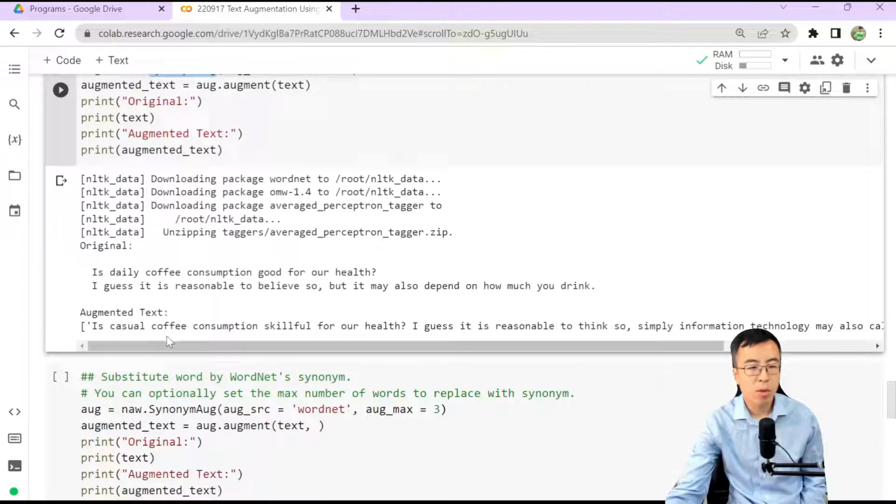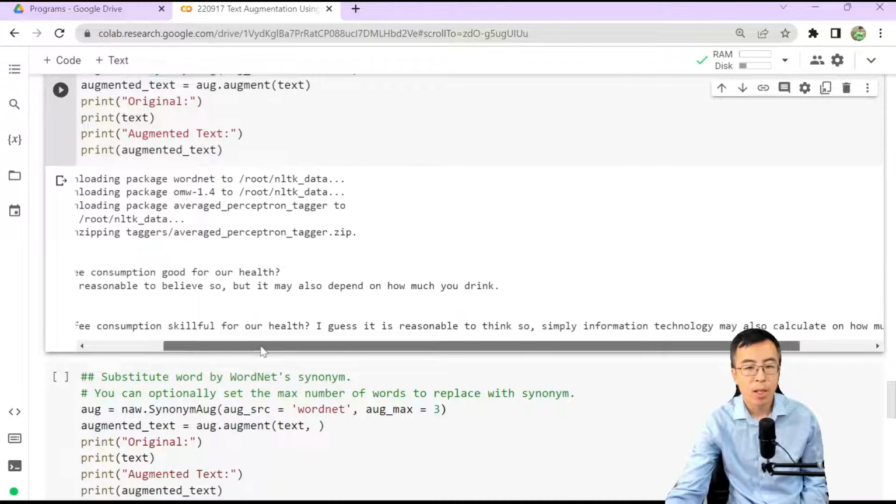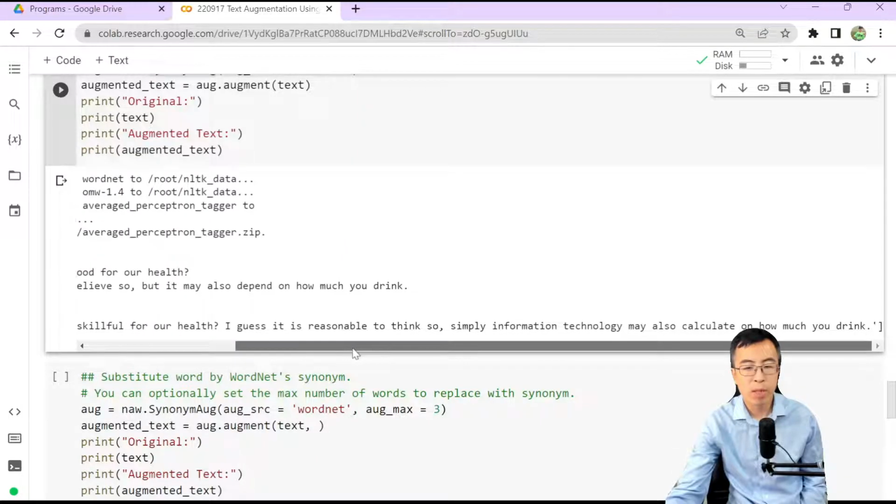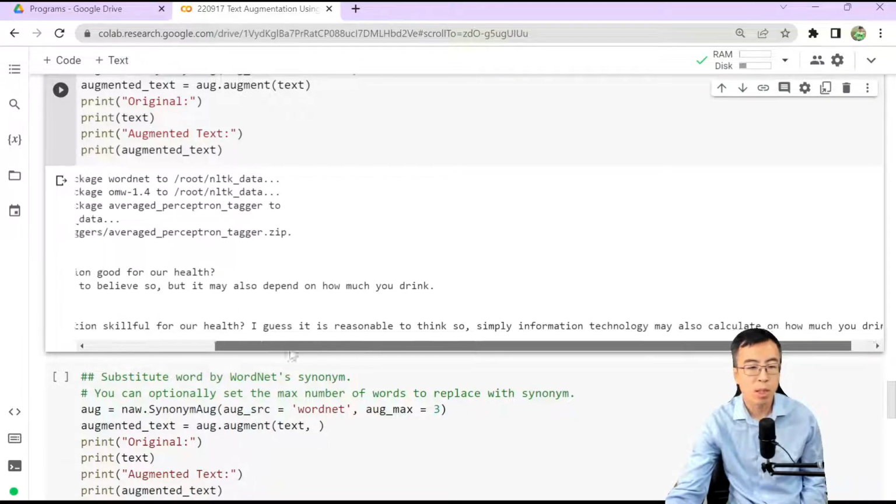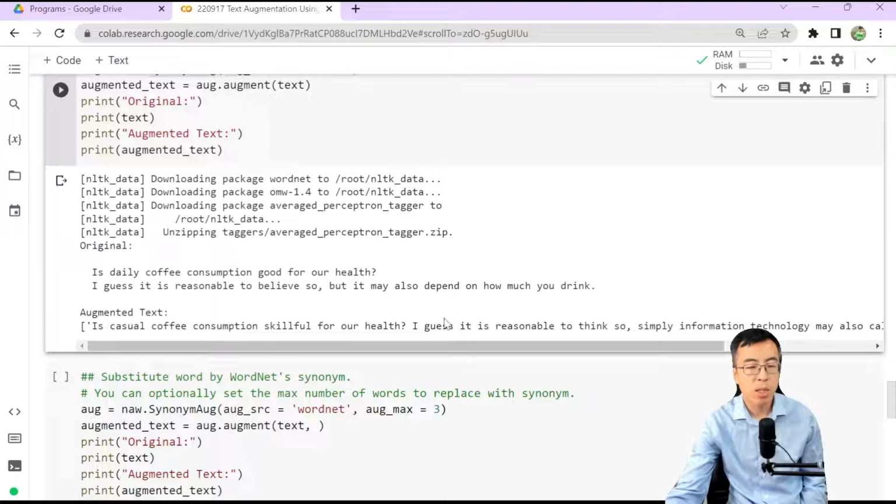Is casual coffee consumption skillful for our health? I guess it is reasonable to think so. Simply information technology may also calculate on how much you drink. So this is quite interesting because obviously it replaces good with skillful because they tend to be synonyms.